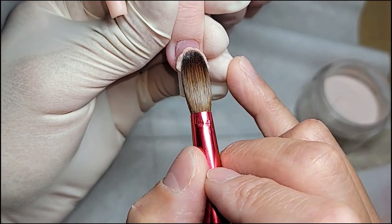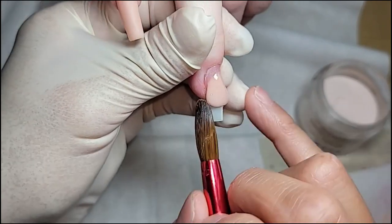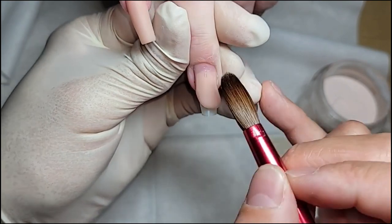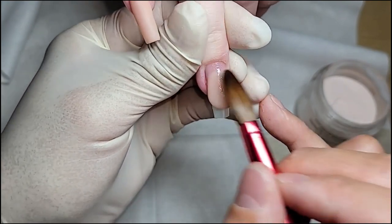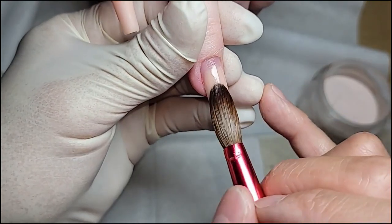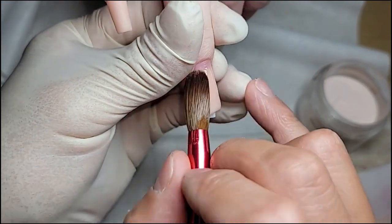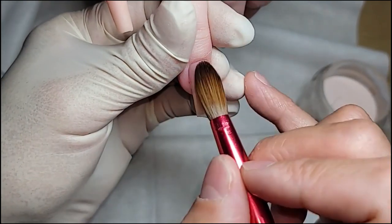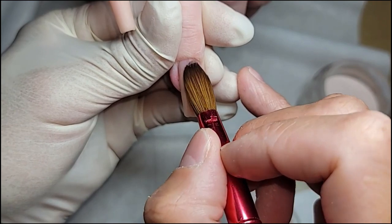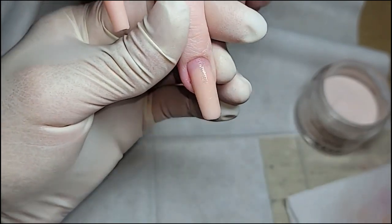So I take the first bead, I start about 70–75% of the nail. This part up here I like to make a little bit lower — sometimes when you make that a little bit higher, when you put your second bead on there, you'll see it underneath your second bead. You never want that transition from the natural nail to the first bead to be too high, because when you put the second bead on you're going to see it underneath.